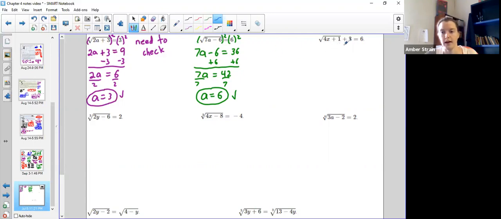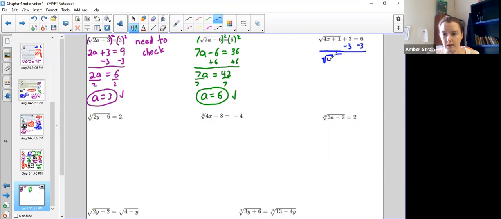Now this one here has a loose number. So notice how the square root stops right here after the 1, and this 3 is not under the square root. That means if I tried to square both sides right now, technically I would have to FOIL things because I would have 2 terms inside. So you don't want to do that. The easiest way to fix this is to get this loose 3 that's not trapped under the square root over here away with a nice loose 6.